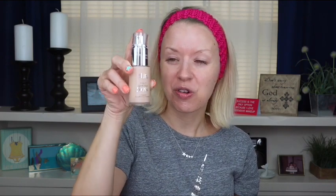The shade I'm using today is LG7, described as for very light skin with a golden undertone. This foundation comes in 100 shades — I don't think I've ever seen a foundation with this extensive a shade range. Great job to Pure Cosmetics on their shade and undertone range. Knowing your undertone is one of the main things you need to learn about your skin when looking for a new foundation or concealer.